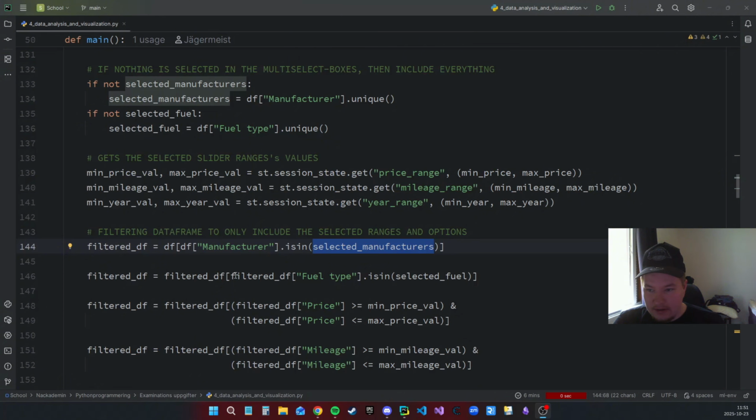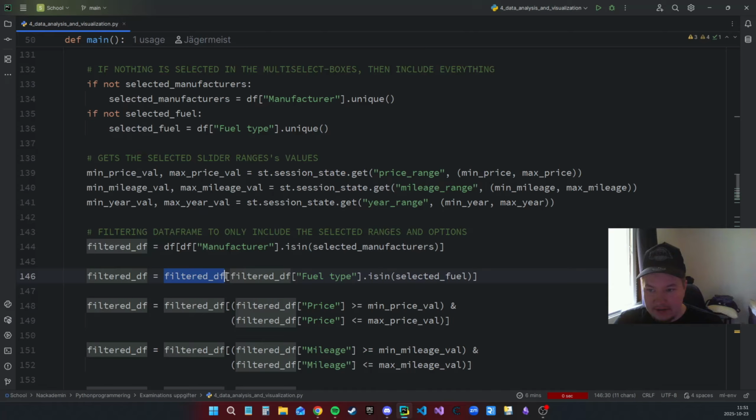Then I do the same, but I check inside the filter data frame, which I've created up here previously, and I check their fuel types if it's in the selected fuel types.